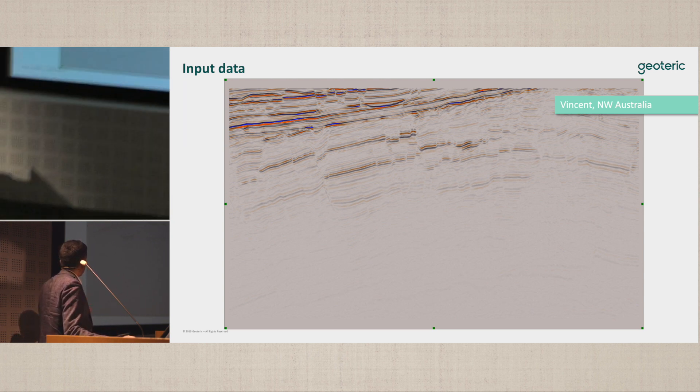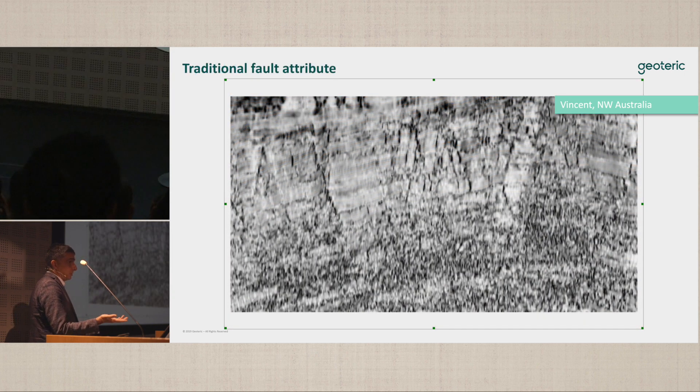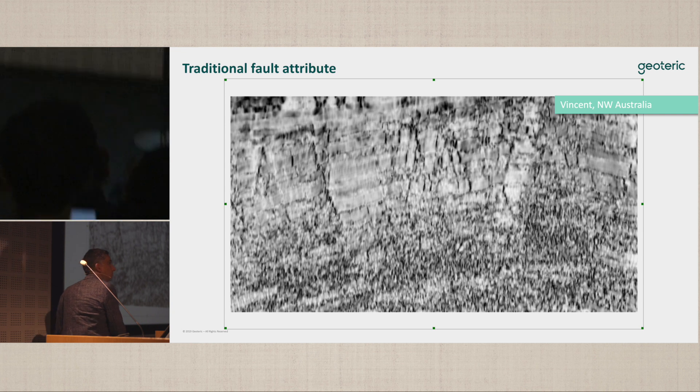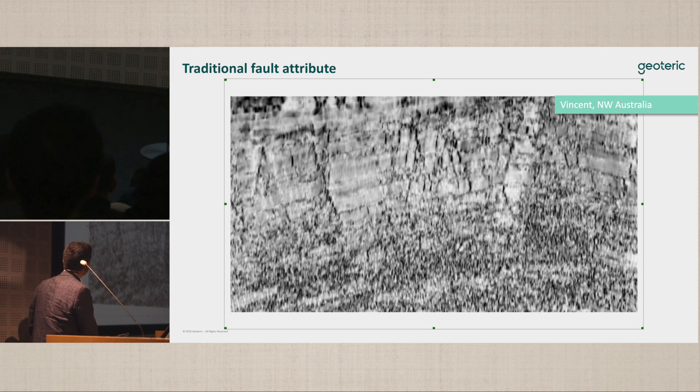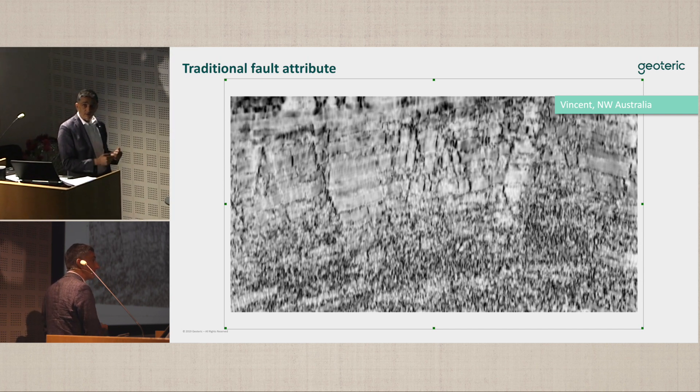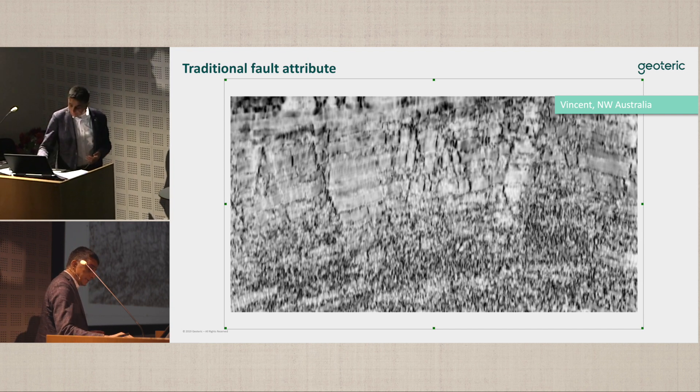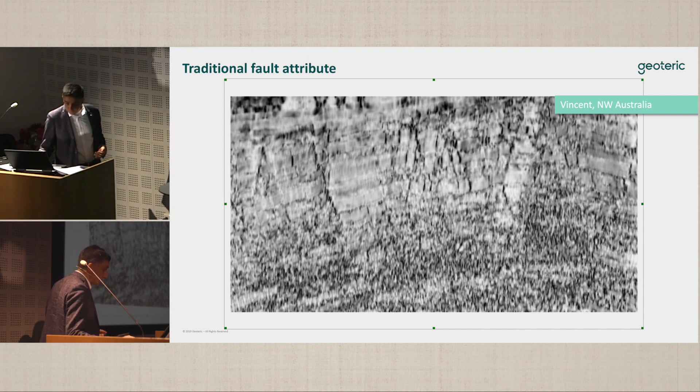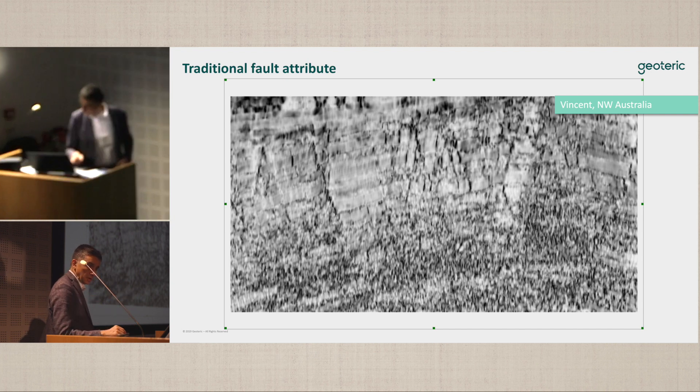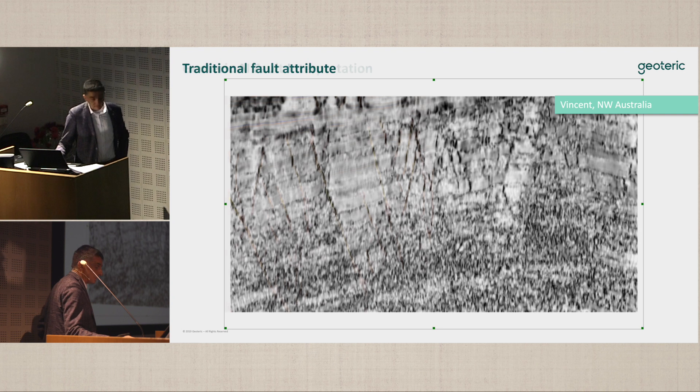What can we do there? We pride ourselves on our edge attributes. We usually tell you that they are really good at extracting fault indications or lineaments, and they are not doing too bad when it's in the shallow part of the seismic where you have nice and clean amplitude and phase variations.